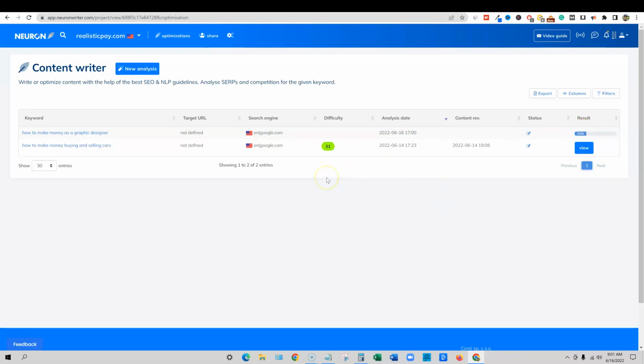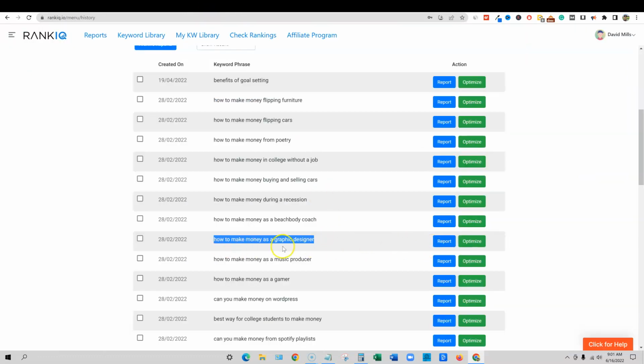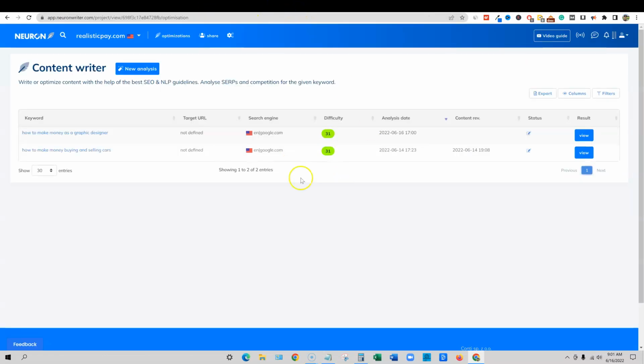This is doing what other optimization tools do as well. The good ones are going to go out there and analyze a certain amount. Well, what do you know? It's a 31. It's actually kind of interesting. It's analyzing the top 30 results, and I think I have this set to do most of the analysis on the top 10.